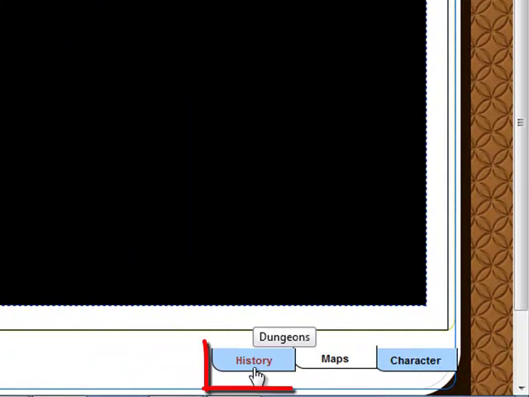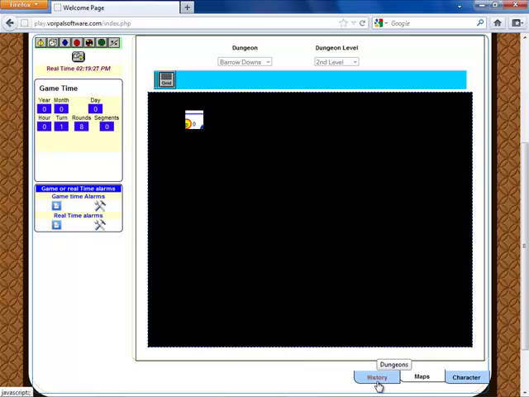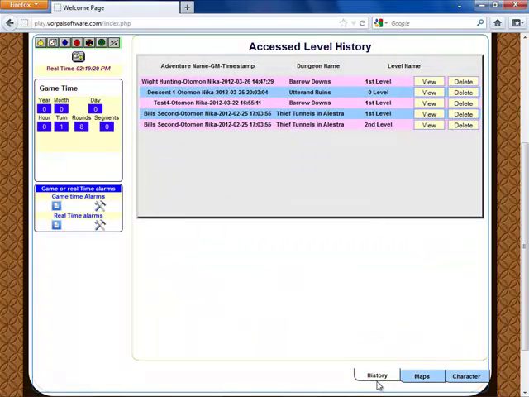Okay, our last topic in this tutorial is the player history tab. You'll notice that this history tab has been inserted here in the main game menu. What this indicates is another great feature of Dungeon Builder. It's that players will no longer have to worry about forgetting or losing their adventure maps again.